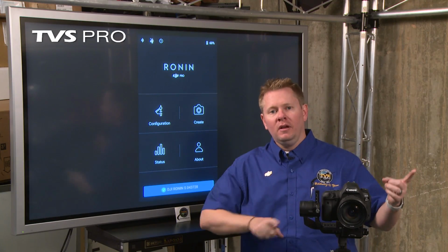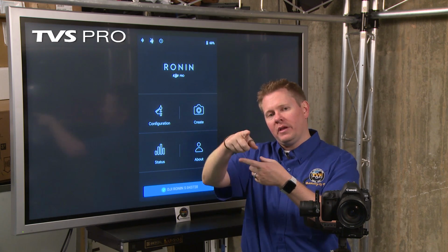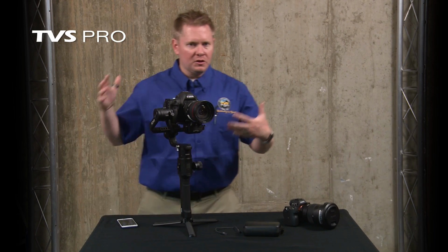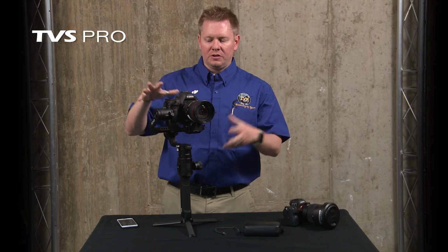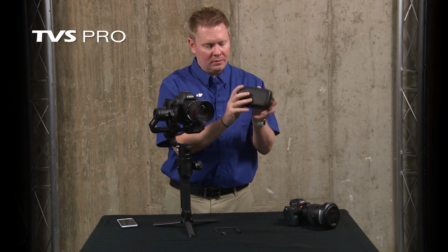That is configuration. Let's get into create. I was gonna point this way, but it's not that way. The way you're facing, it's this way. And before we get into all of these create modes, we have to actually interface with the camera. That's where this guy comes in, okay?